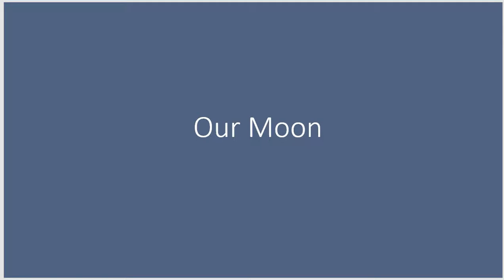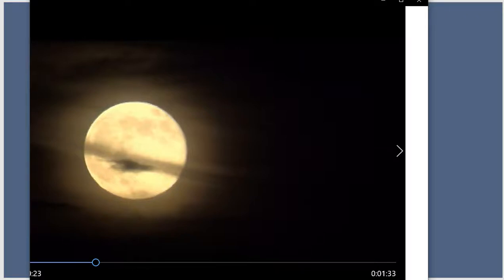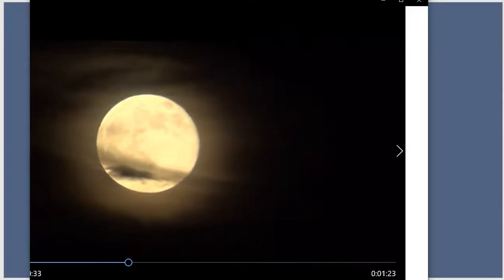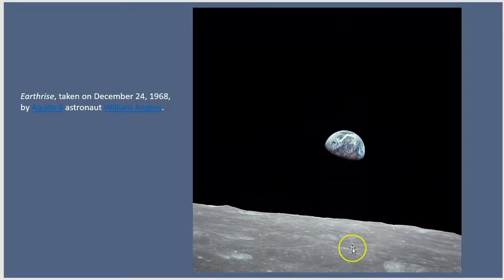Now our moon is familiar to us. We see it in the night sky, also the day sky. You can see the moon at different times. Let's take a look at our moon. Here we see the moon as it was rising in Death Valley, California, some clouds in front. And of course humans have been to the moon, and you might be familiar with a famous picture taken in orbit around the moon called Earth Rise. This was taken in the late 60s, but it was an iconic photograph that was present at the beginning of the environmental movement. Just the idea that all of us live on this island, this rocky island, and it made people think that we really do have to be good stewards of our planet.